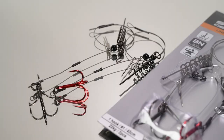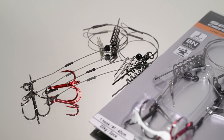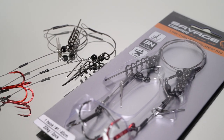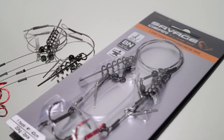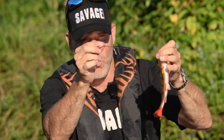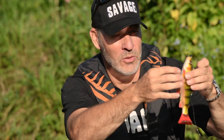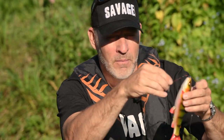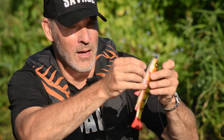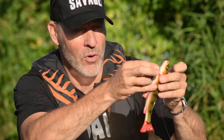I want to show you this new line through corkscrew rig. When you hook up a fish, your corkscrew loose body bait will fly up the line and away from the pike — that's a super good way to protect your lure from being completely shredded, and also to avoid the pike using the heavy sheds as leverage to throw the hooks.